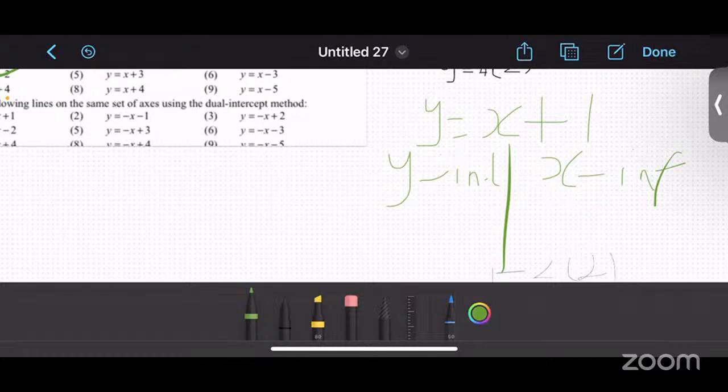Let me check with Zira before I answer you. Zira, do you remember what we said about the intercept? You don't use a table. Oh, that's good. And when you're solving for y, your x is equal to 0. And when you're solving for x, your y is equal to 0. Perfect.